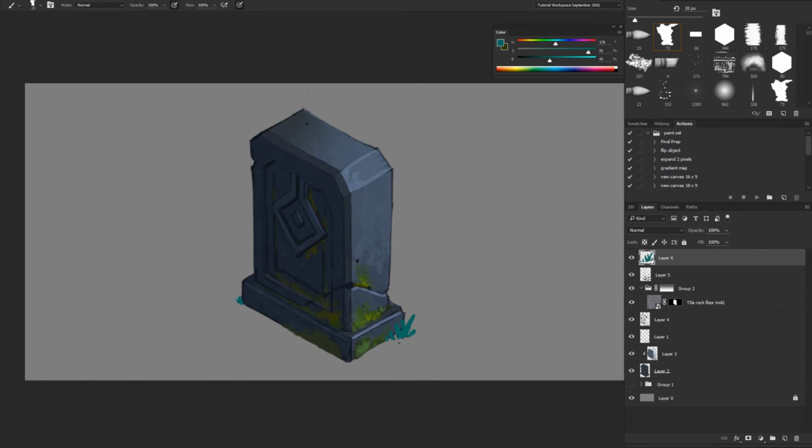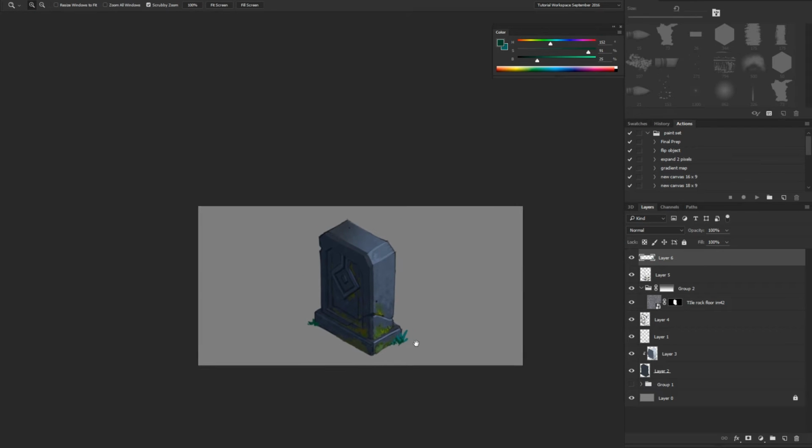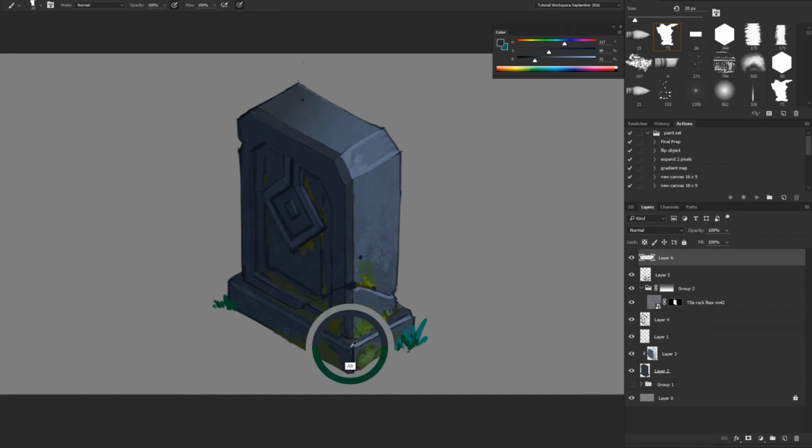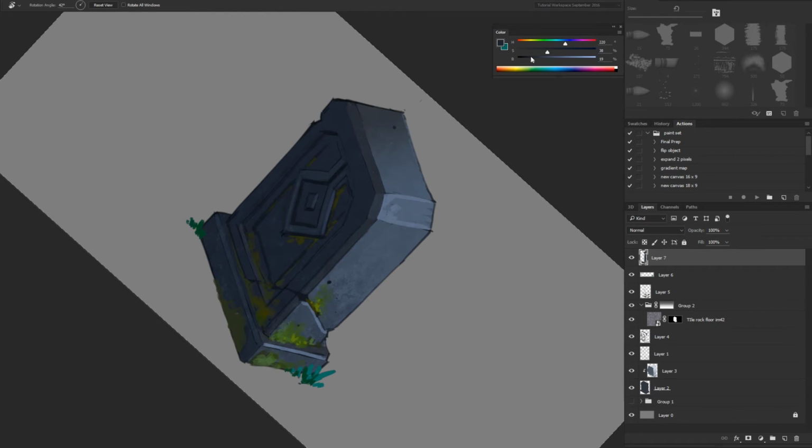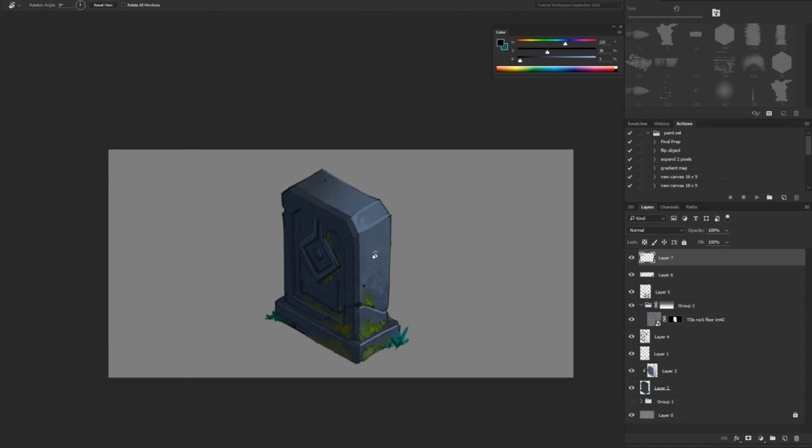So let's pull a few sprouts of this out. I'm going to grab a darker variant of this and a little more green, and have a few little sprigs of grass popping over here. Same with here, mix in some grass that's in shadow. That gives it a nice little presentation. And one more layer just on top here. Start painting out a few more details. Maybe I'll bring in some more darks along here. I'm trying to get a bit of a gradient from dark to light. So you'll notice a little lighter on top, a little darker on the bottom.